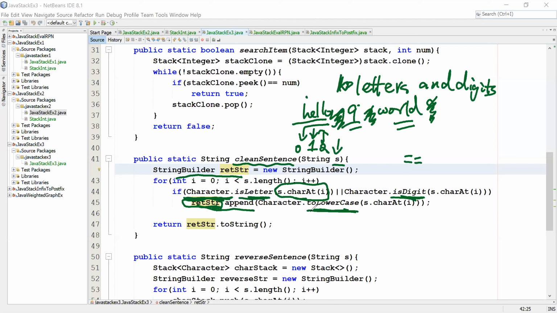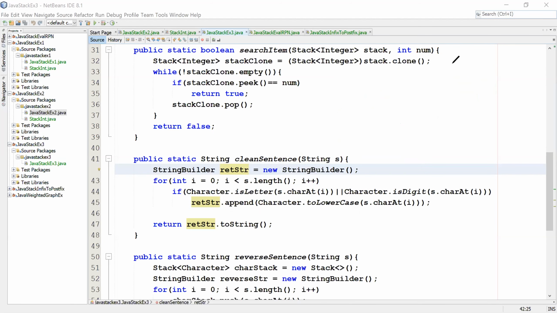That's why you convert it to lowercase. Then you convert the string builder to a string and return it. So you clean the sentence, and it's a cleaned version.